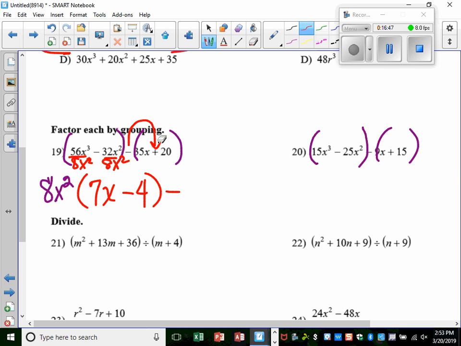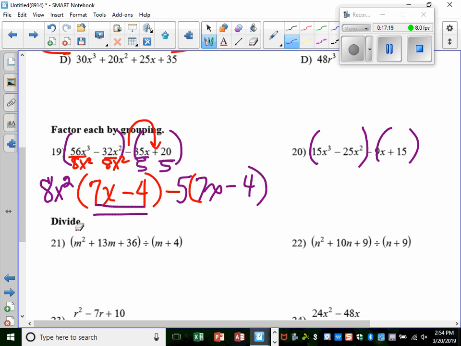So this is going to be, what is my GCF? 5. So we're going to put a 5 out here, and now we're multiplying both of these by 5. And if you've done it right, these should come out to be the same, and they do. They have to come out to be like factors, if you've done it correctly. Because when I distribute this back, a negative times a negative, I haven't changed the problem. But that negative changes that to a negative, all right?